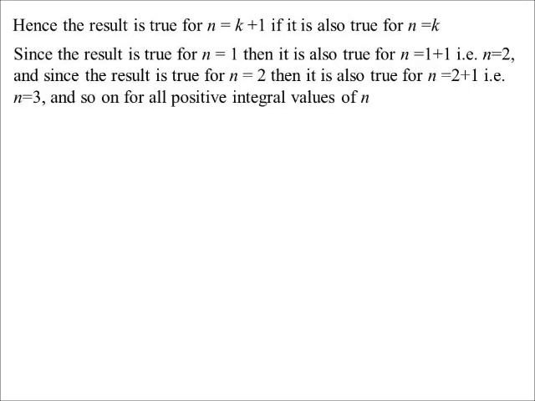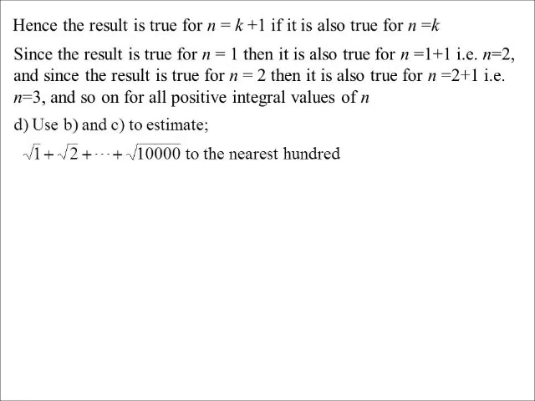Oh, that's the old way we used to do it. Very verbose. Says it's true for n equals 1 and so on and so on. Aren't you glad we don't have to do that anymore? But now what we've done is we've trapped our series, square root of 1 up to the square root of n, in between two expressions. And we're going to use that to evaluate up to the square root of 10,000 to the nearest 100.